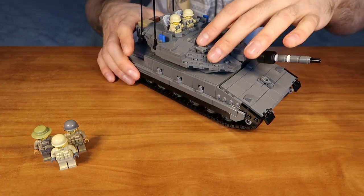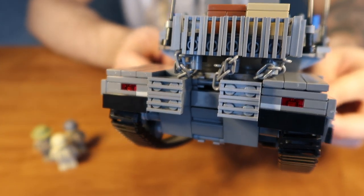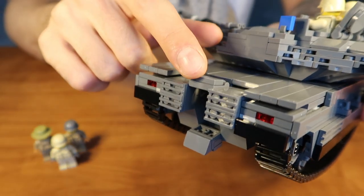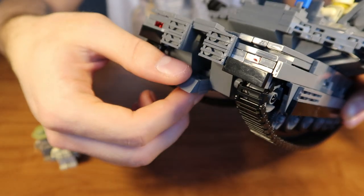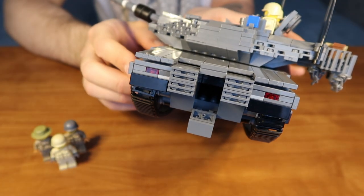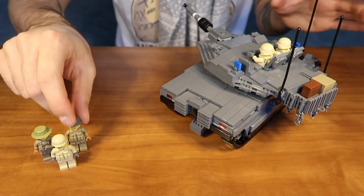All right, so with that being said, let me also tell you about the back hatch that is located right under the turret of our kit, right in the middle of the rear end of our kit. So this hatch is open like that. The upper half goes up and the bottom one goes down, of course, so you have the entrance inside the tank. However, it is here for the historical accuracy, of course, because it will obviously be a tough challenge for you to fit a minifigure.